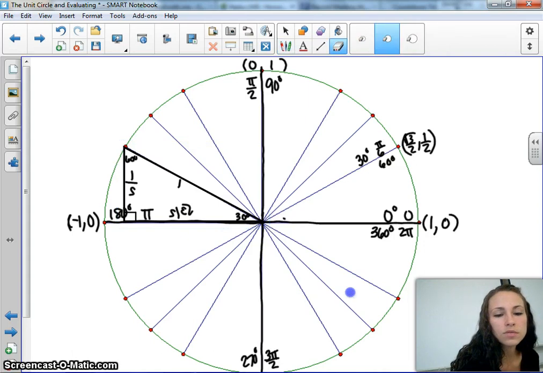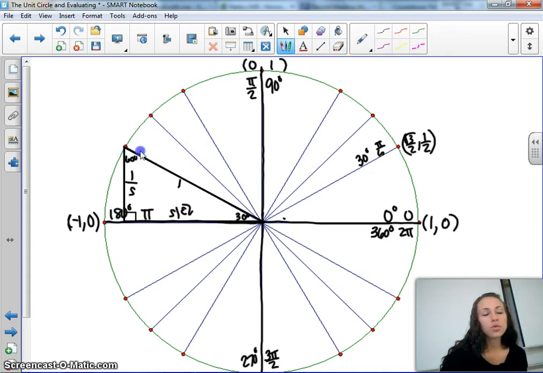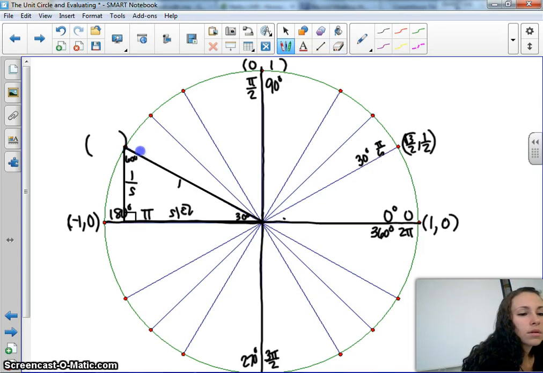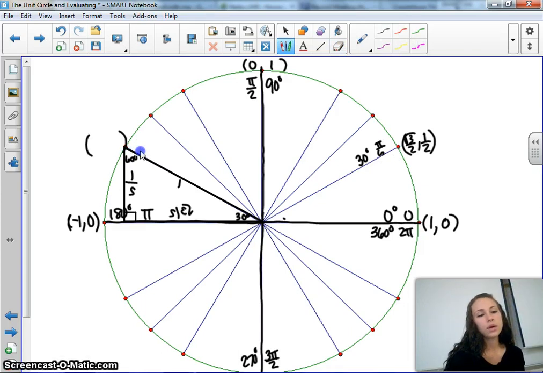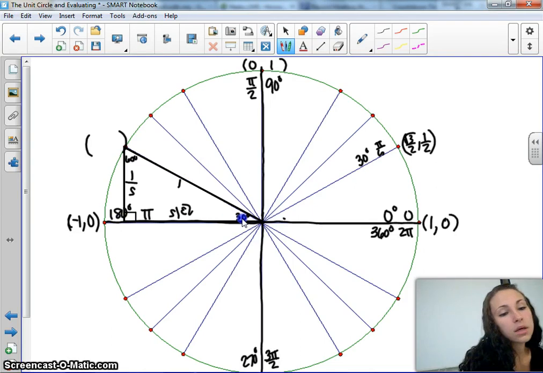I'm going to erase these from over here. And so now I can fill out this coordinate at this point, and the angle and the radian. So I'm going to start from 0 all the way over to this angle that's at this point. And so I need to know what this entire angle is right here. So this angle is not just going to be 30. It's going to be measured from 0 all the way over here. So what I would do is take 180, subtract 30, and that would give me 150 for this angle.